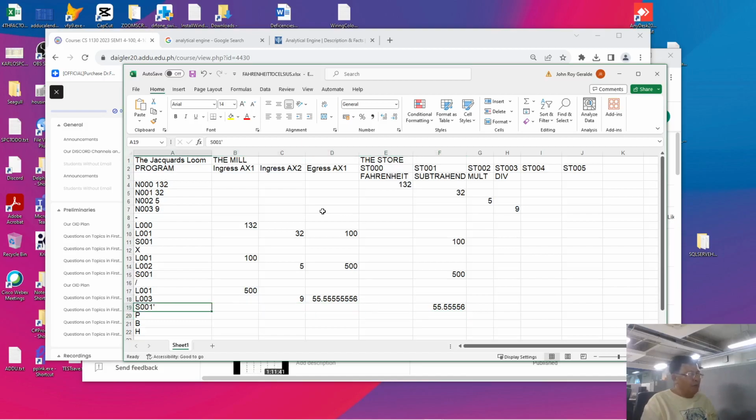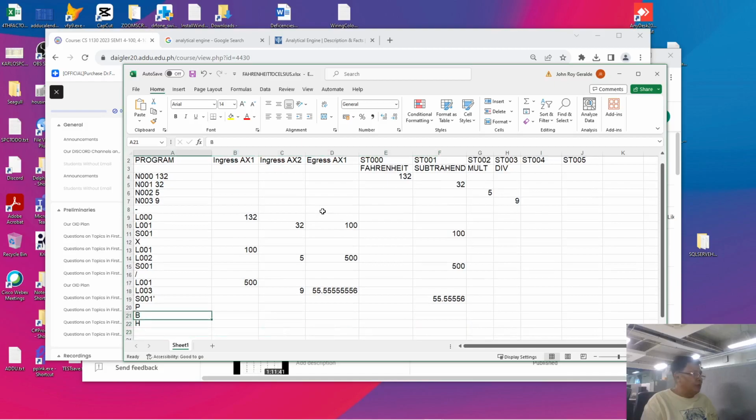What is the prime all about? This is only used in division, because in division the quotient is in the prime egress axis and the remainder is in the egress axis. Therefore, we put a prime to indicate that it is the prime egress axis which is stored to variable 001. And succeedingly, we'll have a print to print the result to the last card, and B for the bell, H for the halt. That completes our conversion process.